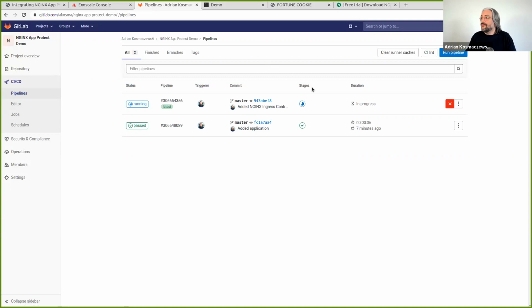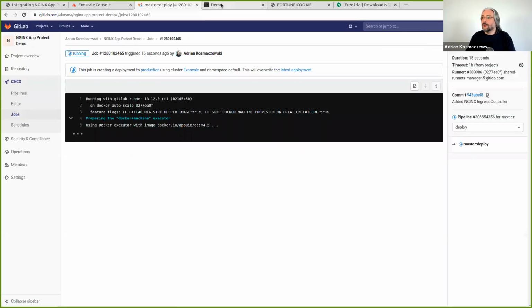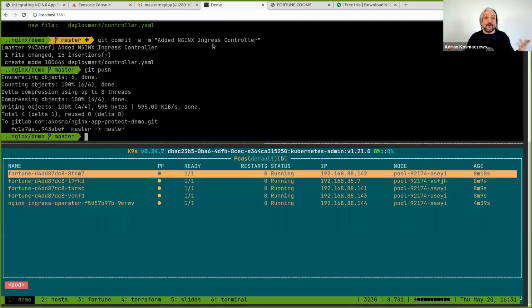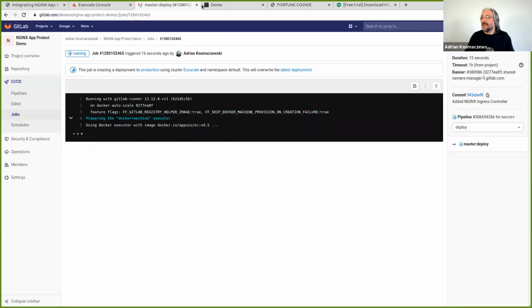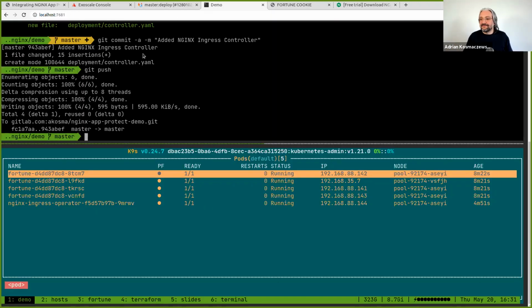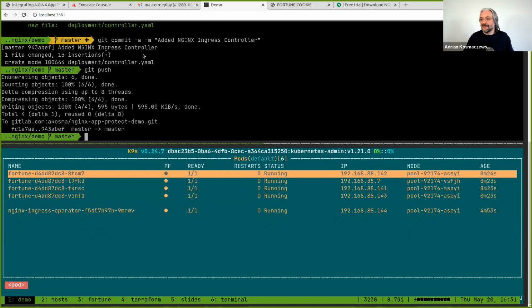There we go. We've got our pipeline running. I can click and see the details and see how it goes. Let's leave it running because we all know that this is going to work. And now we can see that things are starting to take shape little by little. There we go.